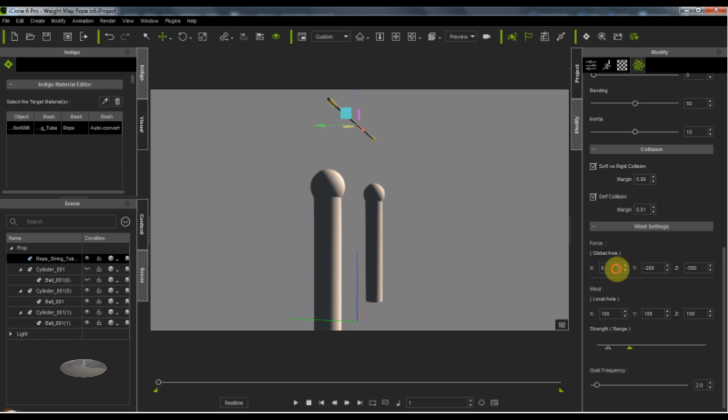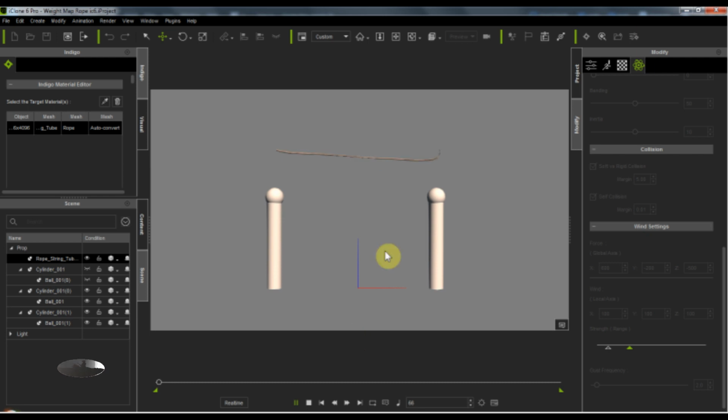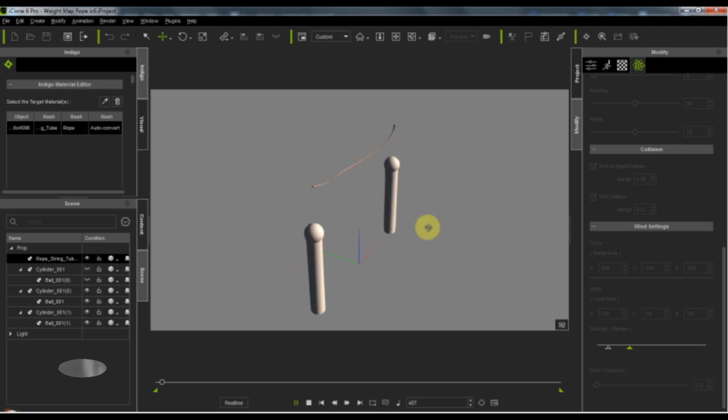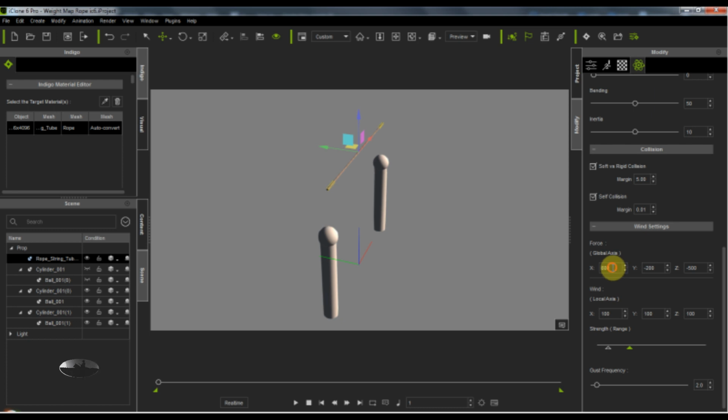If I take this and I increase this force to, let's say, 600, coming from the left. Now watch what your rope does. It was coming and sagging down here and then swinging back and forth from front to back. If I do this, you get more wind pushing it in this direction so that you don't get quite as much sag. So it's basically pushing this loop back up where it was. So it's settings you have to play with until you find out what one you want.